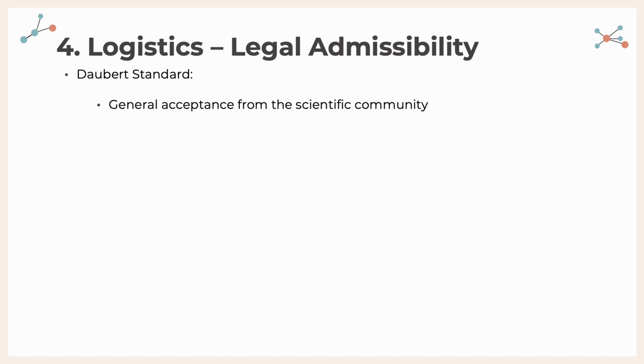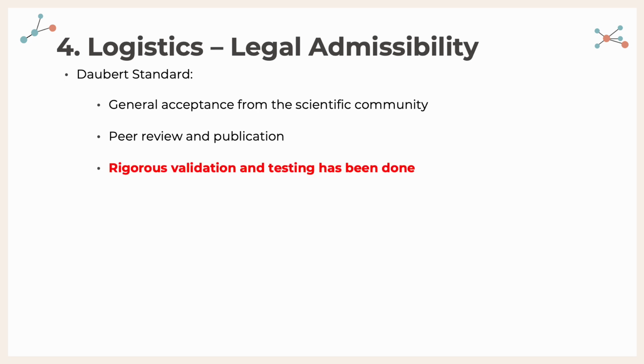With respect to forensic proteomics, general acceptance from the scientific community. Recall that it's been used for biological and biomedical sciences, so yes, it is generally accepted within the scientific community. Peer review and publication, not specific for forensic proteomics, but again, proteomics has been published before and it has been peer reviewed before. Rigorous validation and testing has been done.